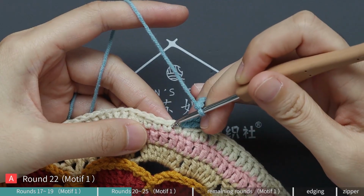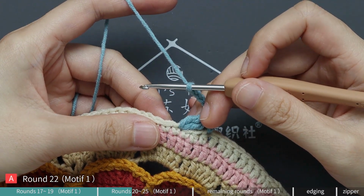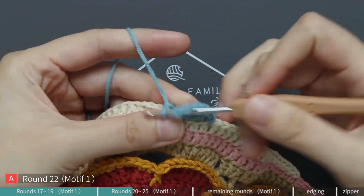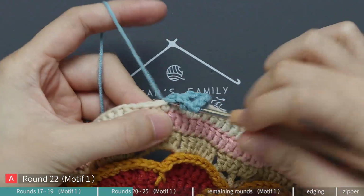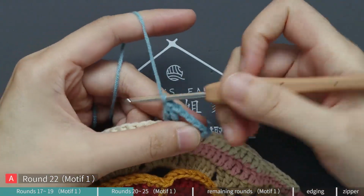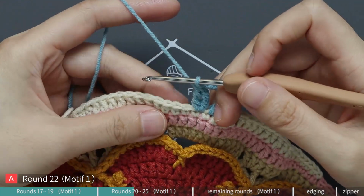Next, insert the hook into the adjacent single crochet position. Work a T or 2 bobble stitch. Start with 2 incomplete treble crochets. One, 2. Finally, yarn over and draw through all the loops in once. This completes the T or 2 bobble stitch.